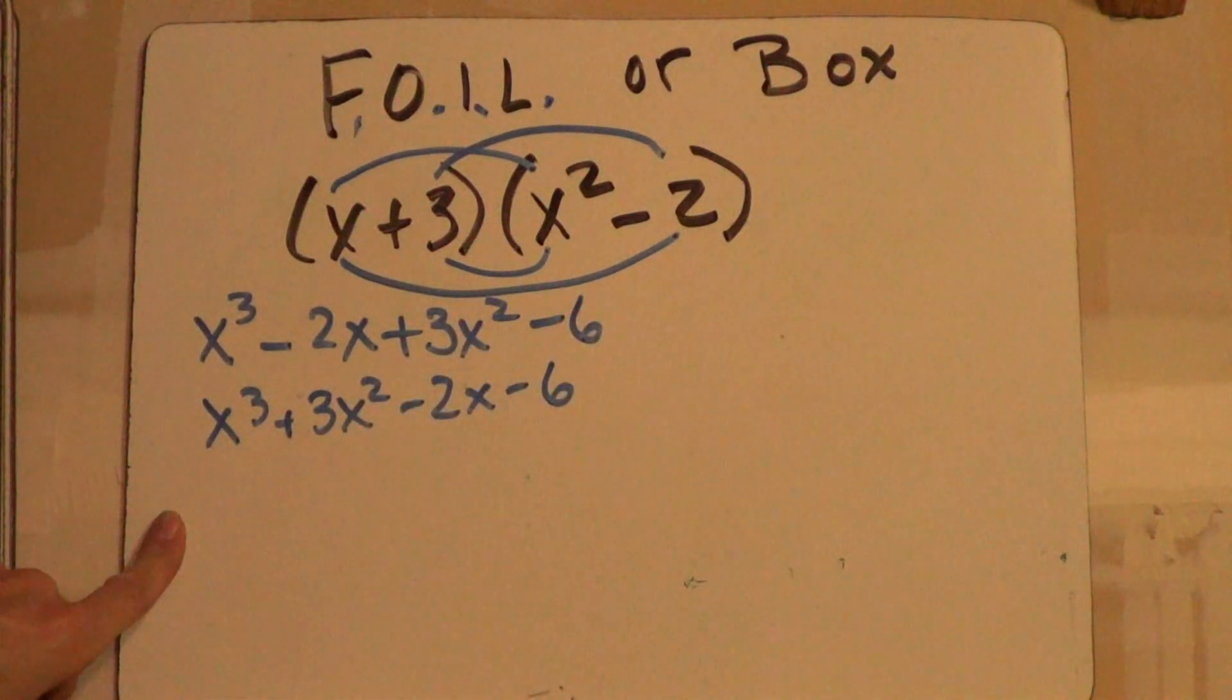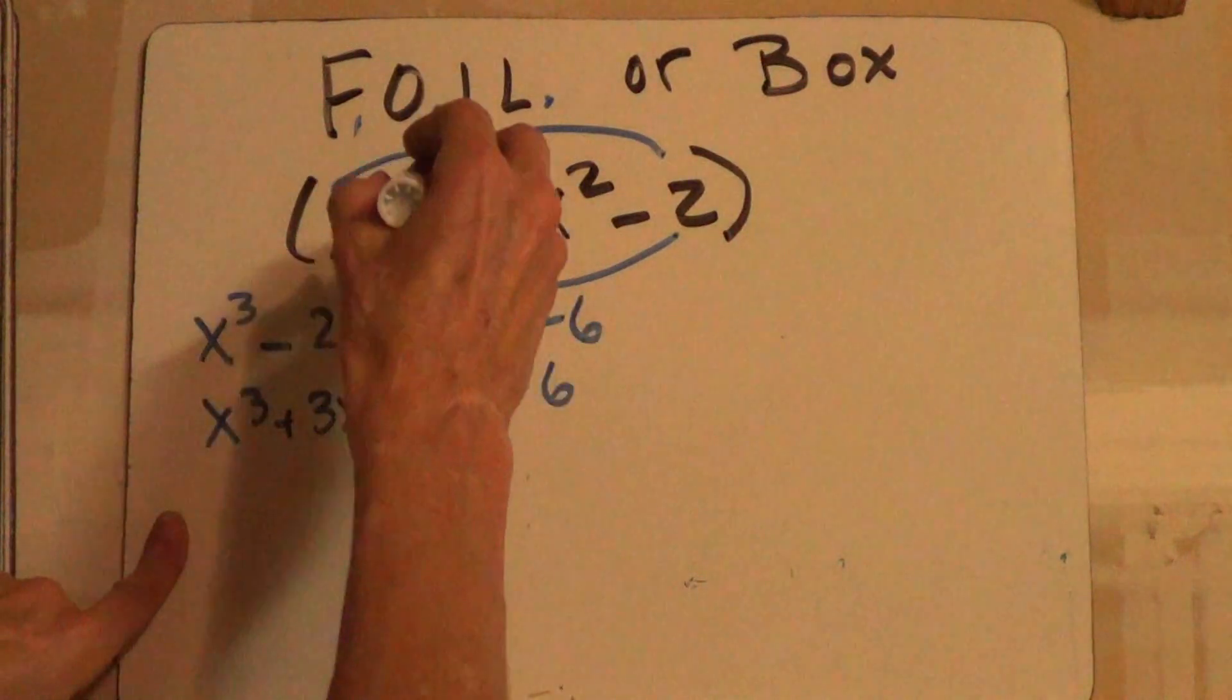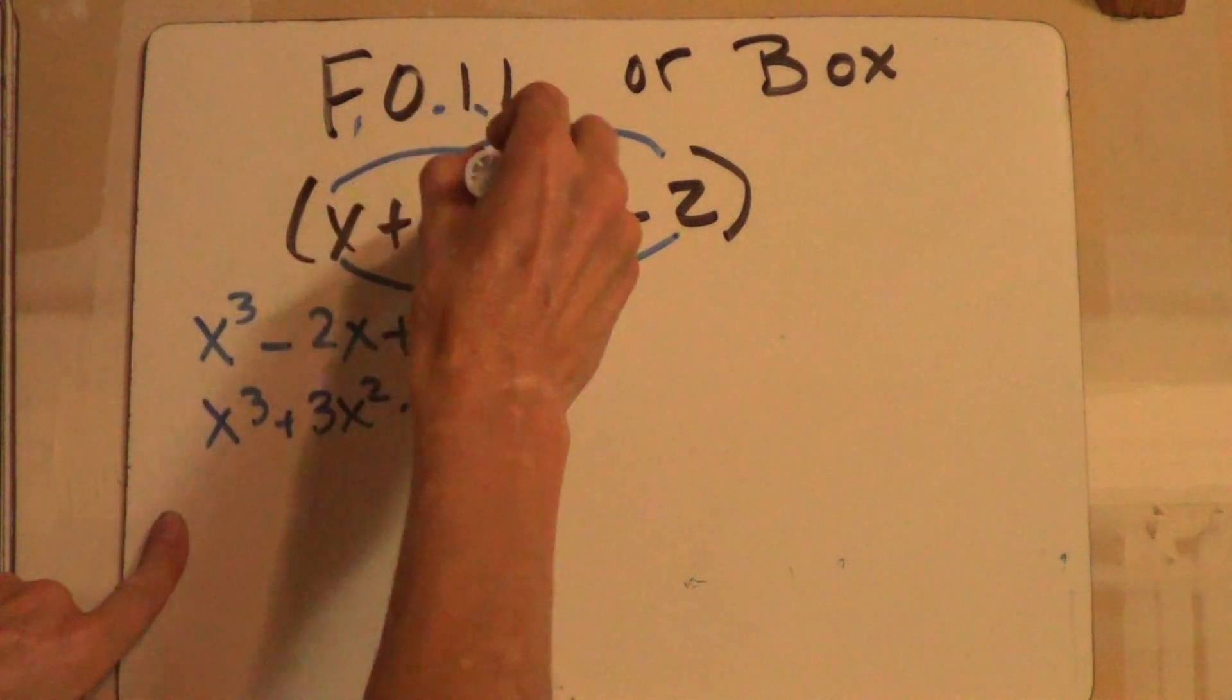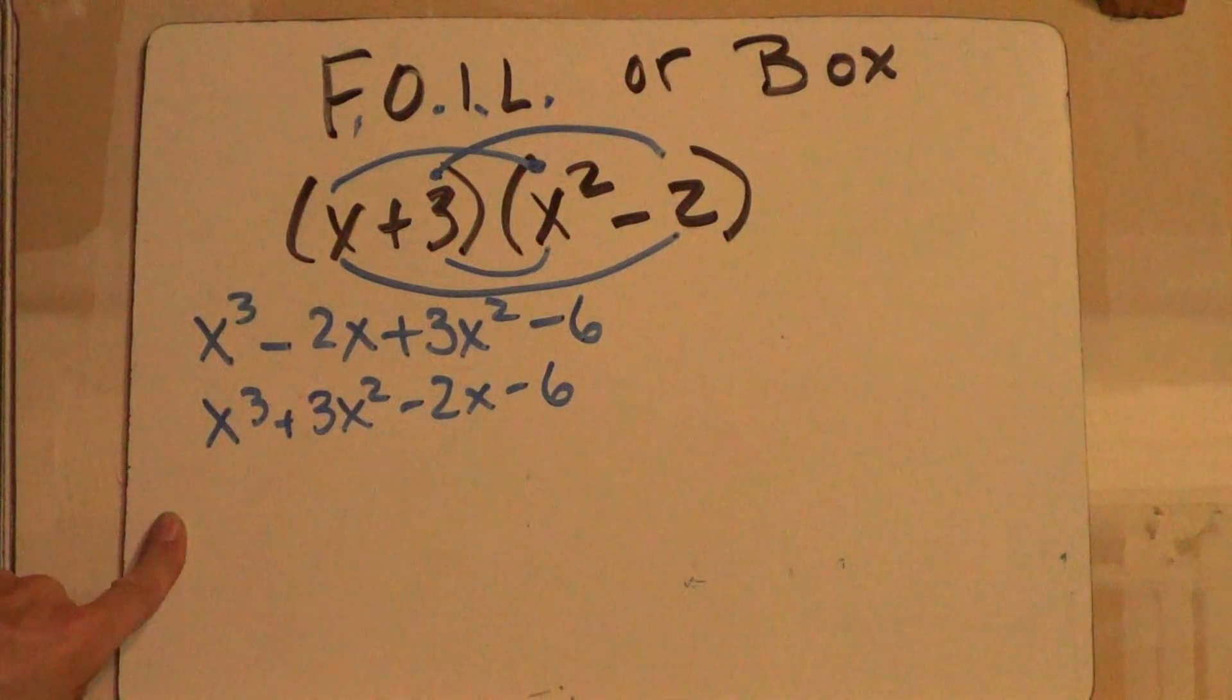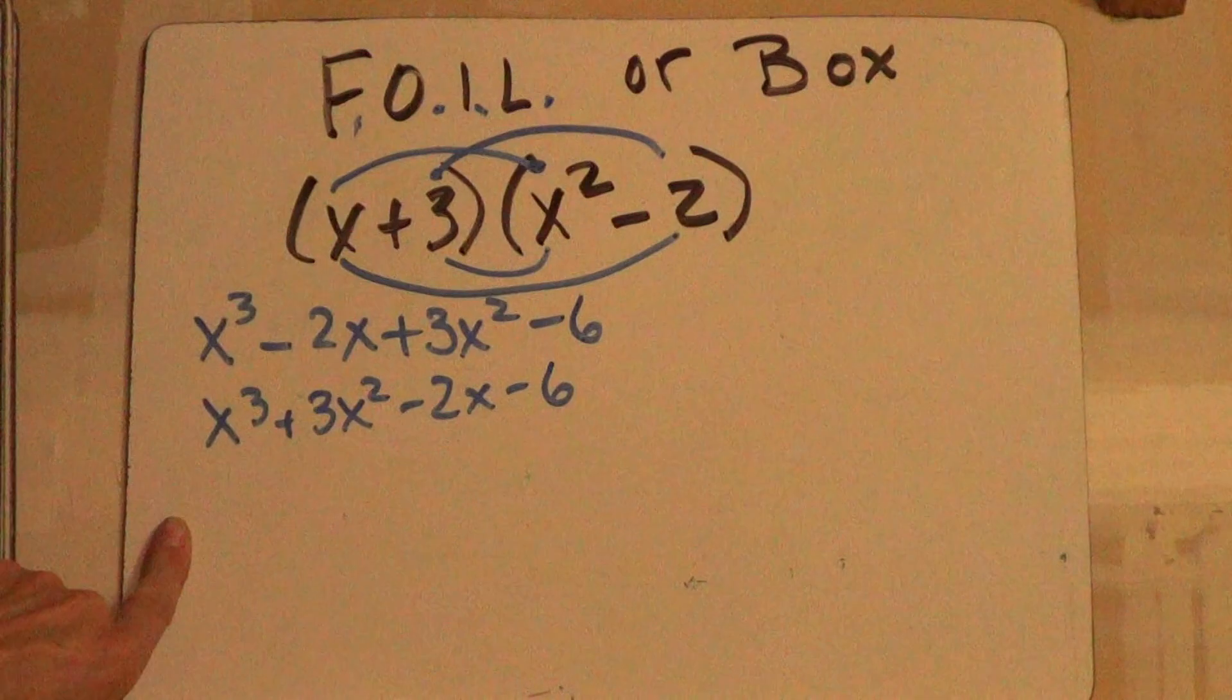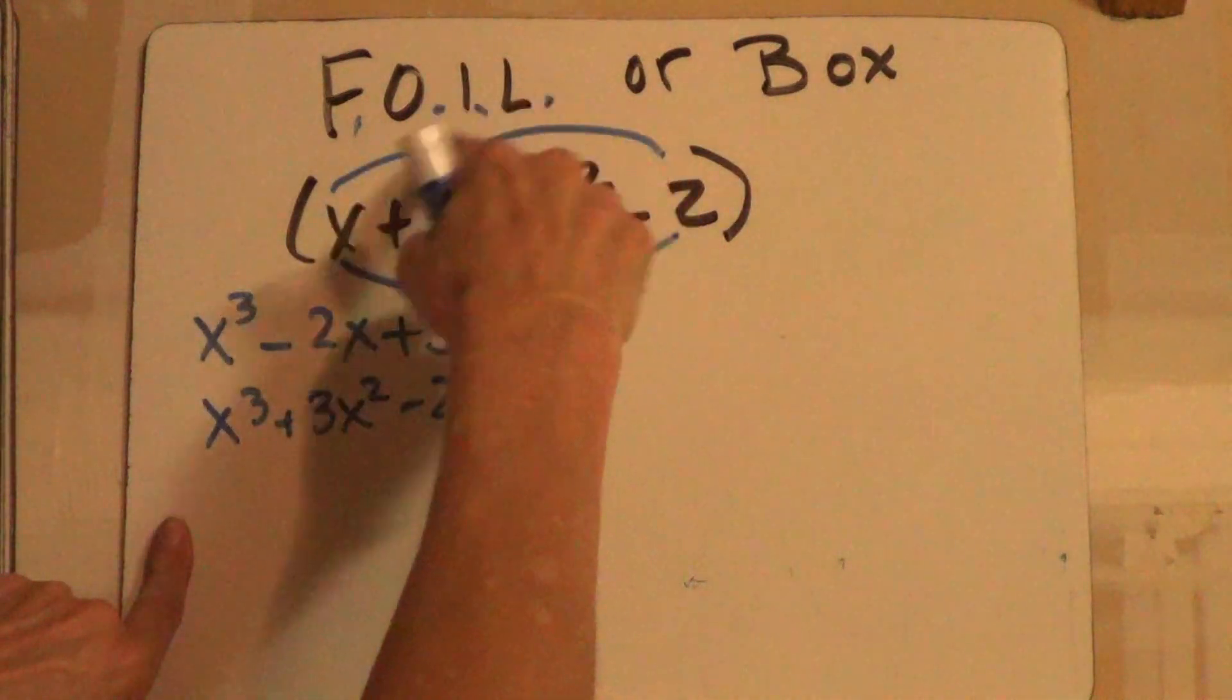Okay? So you could FOIL it that way. I like, when I do that, just thinking about Stewie's little picture, you know, Family Guy. Anyway, other people do other shapes with it, but it's always a good check. That's why I recommend that you draw the arrows.